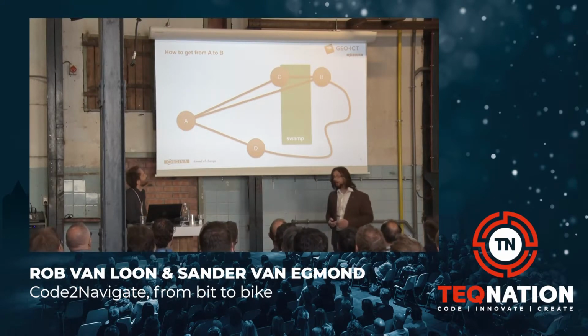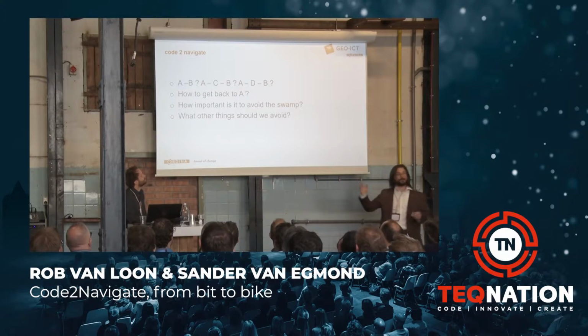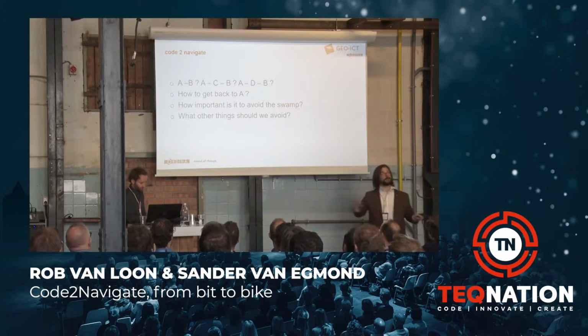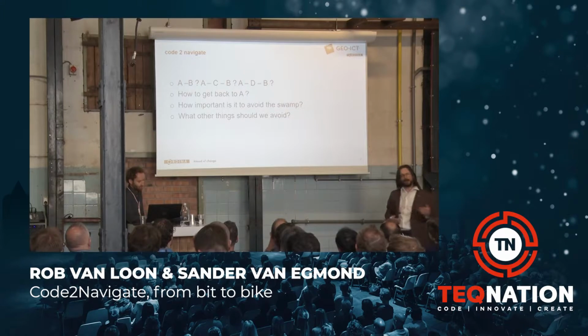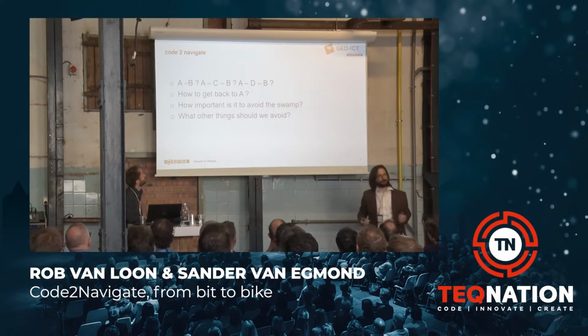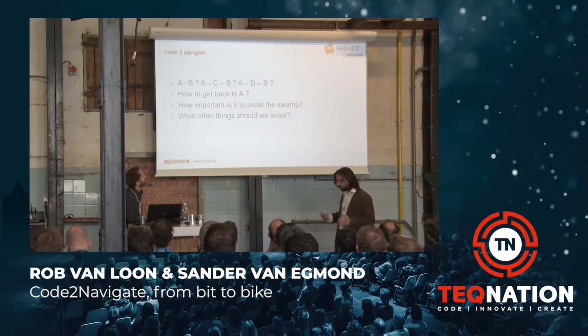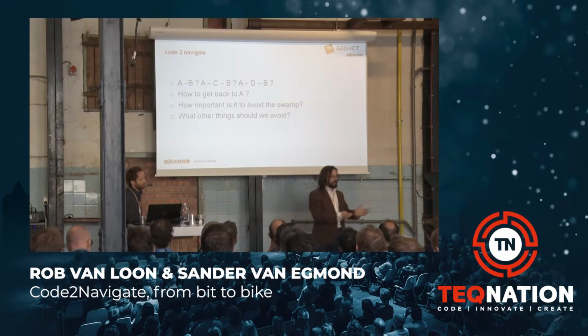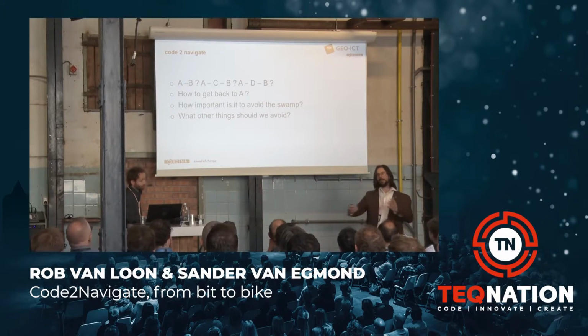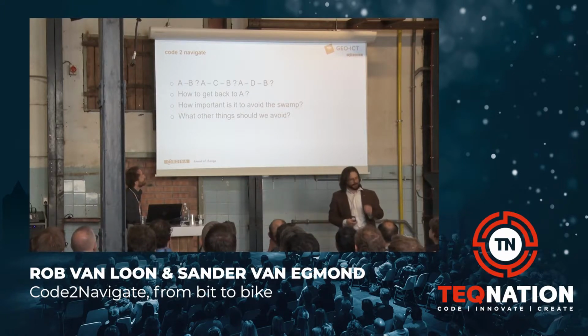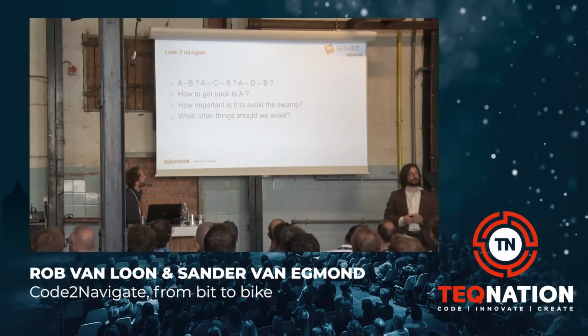So in this presentation, we're going to try to find the optimal route. Is that from A to B directly? Is that going over this point C, or just around the swamp? And also ask some questions like, if you want to avoid the swamp, how desperate are you to avoid it? Do you want to avoid the swamp at all costs, or are 3 steps in the swamp okay? Or would it be okay if the other distance you have to travel would be twice as long? Those kinds of questions we're going to try and answer in this presentation.